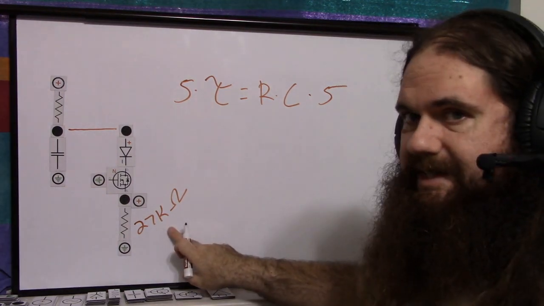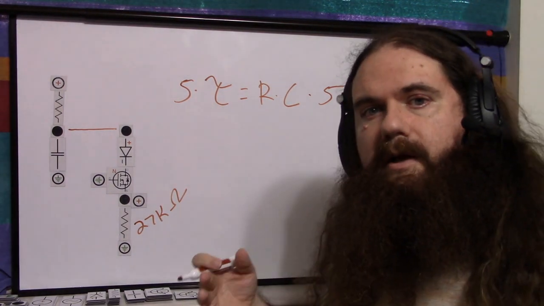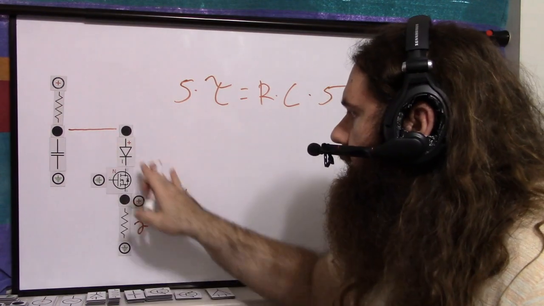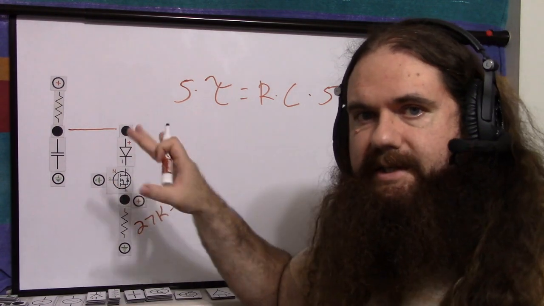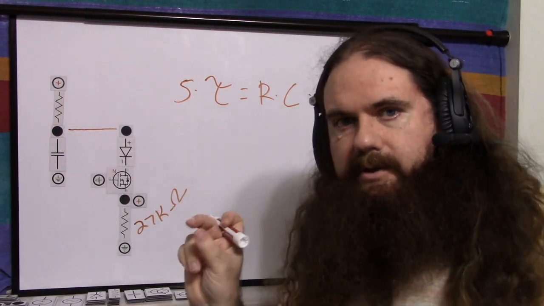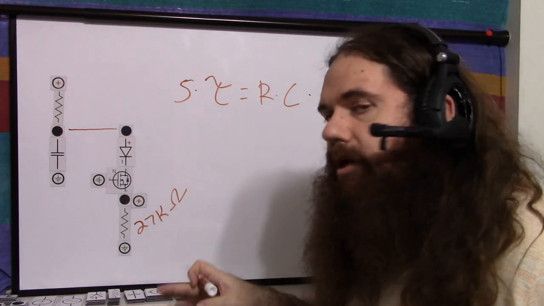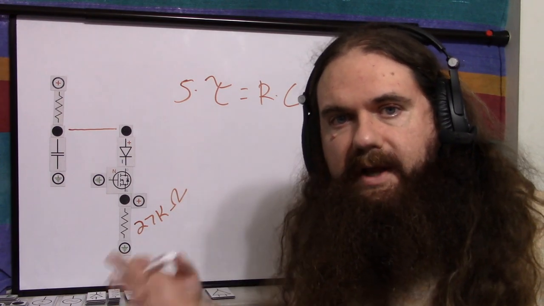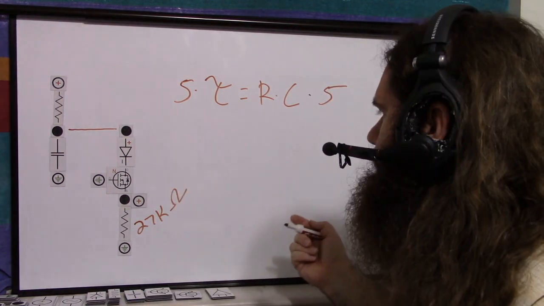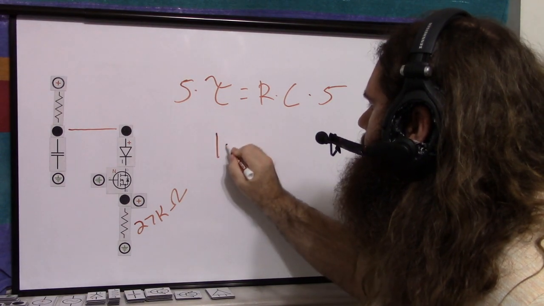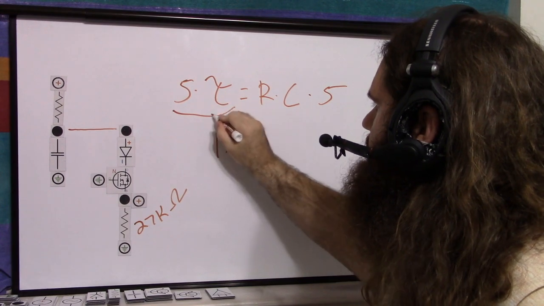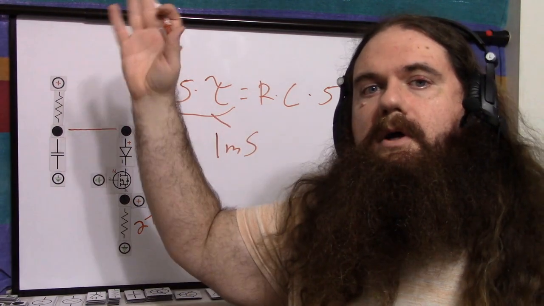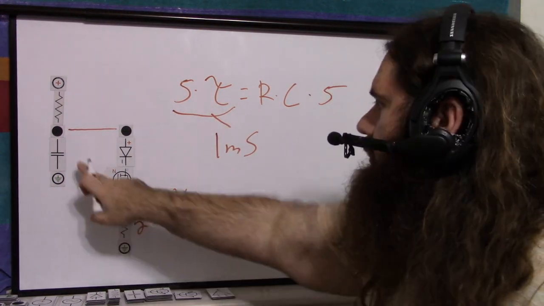So if we have resistance and we have the time, let's say 1 millisecond, I want this to drain in about 1 millisecond. And we're ignoring the diode drop because this is approximate. The point is not to actually time it to the millisecond. The point is on the order of a millisecond, we say that's fast enough. So about 1 millisecond is fine, and then that's 5 times tau. So 5 times tau is 1 millisecond. That's the full discharge time from full to empty of this capacitor.